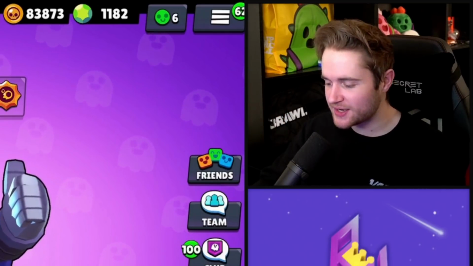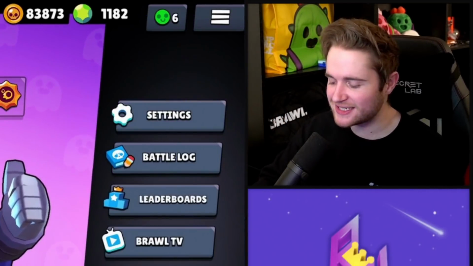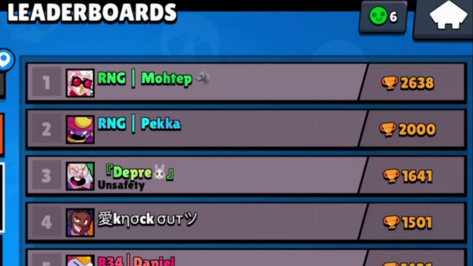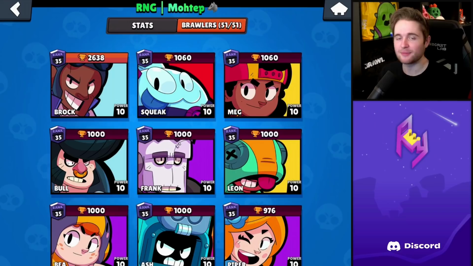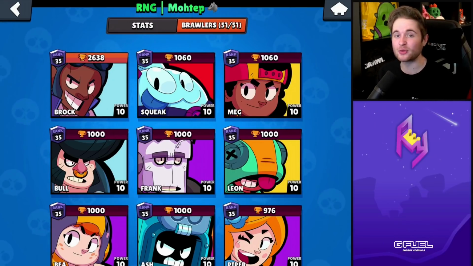Our second to last story here today is something absolutely insane happening during this trophy pushing season. If you guys go to the leaderboard, click on brawlers and go to Brock, you can see a crazy madman at 2,638 trophies on Brock. It's absolutely insane. I'm assuming they're utilizing Showdown Plus right now, but it looks like they're going for Pong DeLong's most recent record on Shelly in the 3,000s.